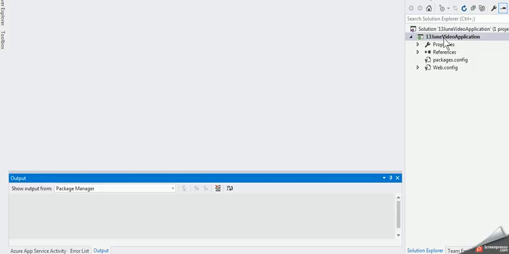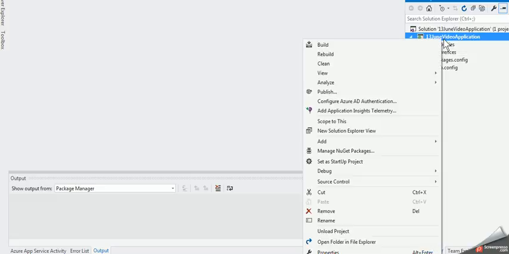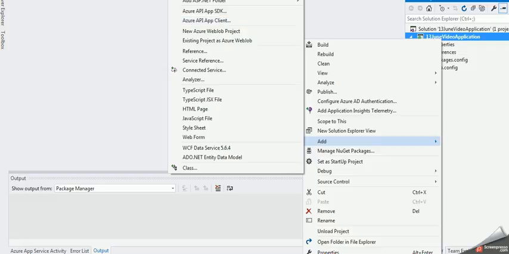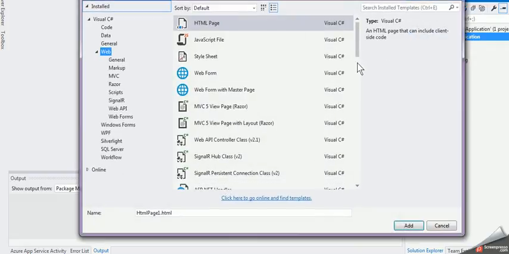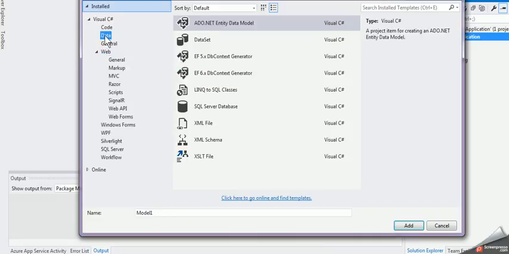You click on add, and here the add options come up. Click on add and click new item, and then you get the option. Do you see data? Yeah, you see data, and you select ADO.NET entity data model, the top one.